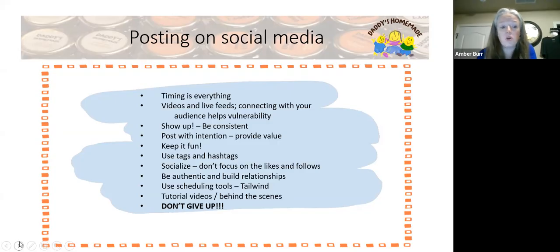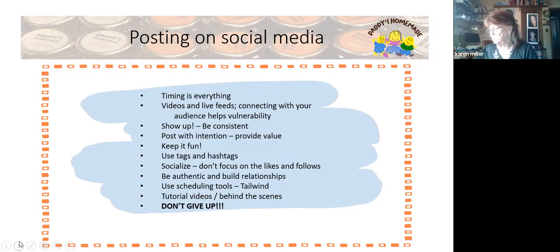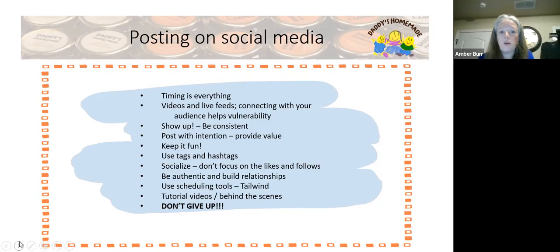Using tags and hashtags is a huge help. One thing I have found that is great is local partners with local businesses. Sue's Bakery in Bailey, they use our syrup a lot for a lot of their baked goods, and they tag us, and then I see it, and then I share that content. And same thing with the farmhouse. Any local businesses that are using our syrup or have our syrup, and we tag each other, and it's just a great way for anybody that is also on my social media platforms as well as theirs. So it just kind of doubles your exposure to more people.